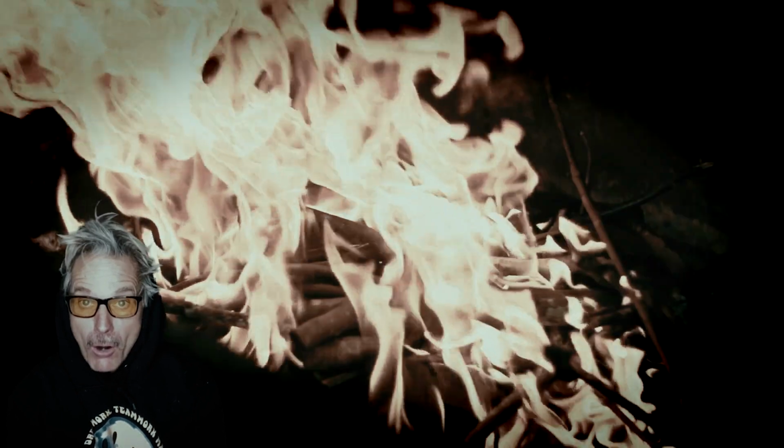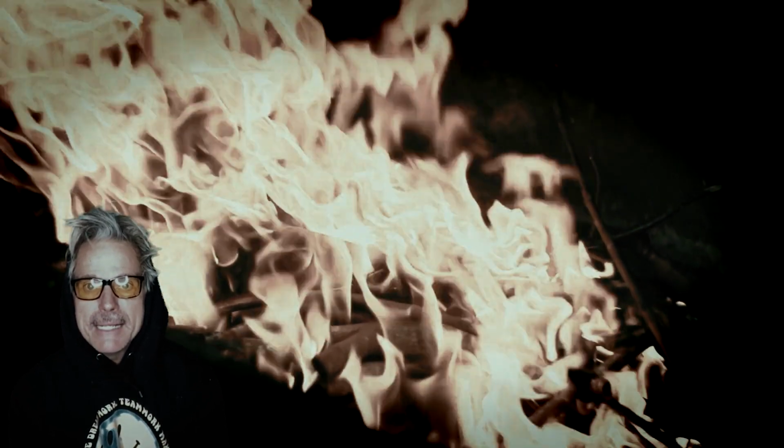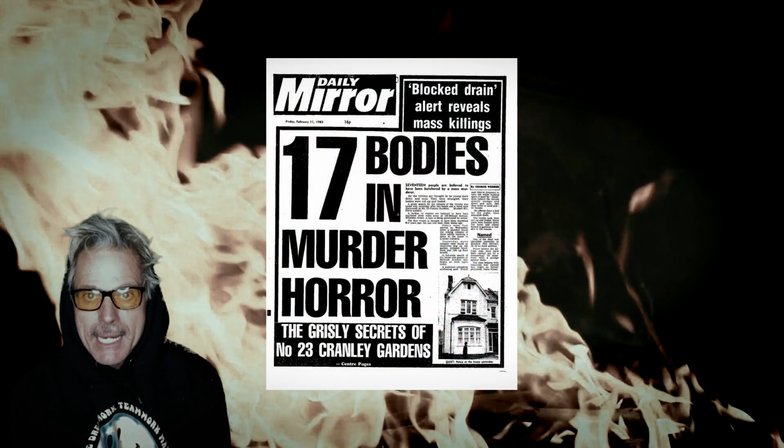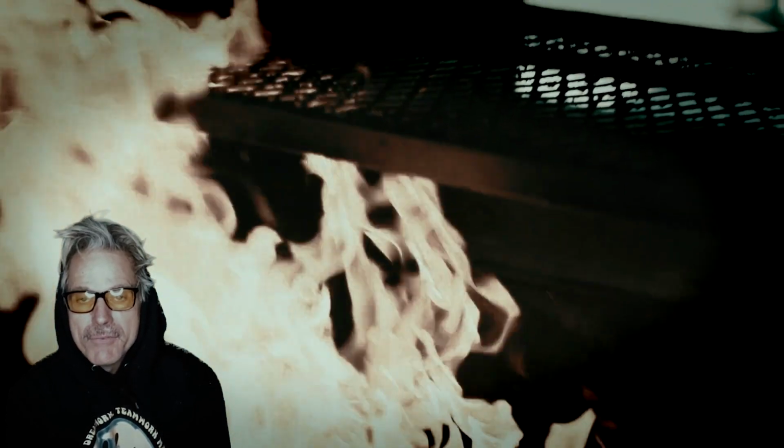Dennis finally decided to dispose of Stephen by burning him in a bonfire outside of their apartment building. And then after the body was completely incinerated and gone, Dennis remembered thinking, I can't believe I just got away with murder. And so he would do it again and again and again, killing more than 15 young men in northern London, all by strangulation, drowning, or a combination of the two.